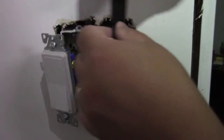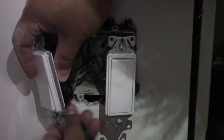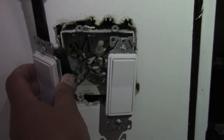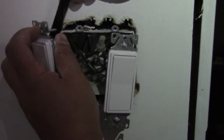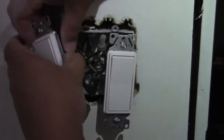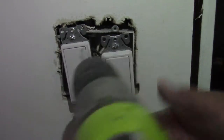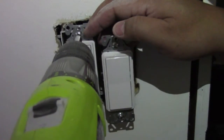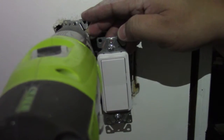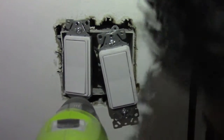And here you can see me doing the same thing for the other light switch. And once that's all done, we'll take the drill and we'll just screw these light fixtures back into the wall. And we want to make sure they're straight and level because what we'll be using is a double fixture faceplate. So we want to make sure that that goes in properly as well.